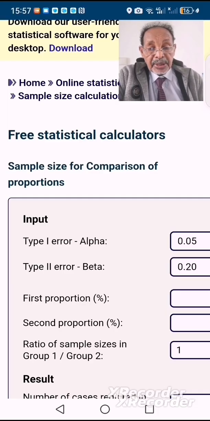And when we speak about error, it means the probability of detecting a difference which is not there exactly. But anyhow, the figure is 0.05. We don't want to go into the mess of alpha 1 and alpha 2 errors, type 1 and type 2 errors. And the second one is type 2 error, which is equivalent to the statistical power, which is 80%. 0.2 is equivalent to 80% statistical power.